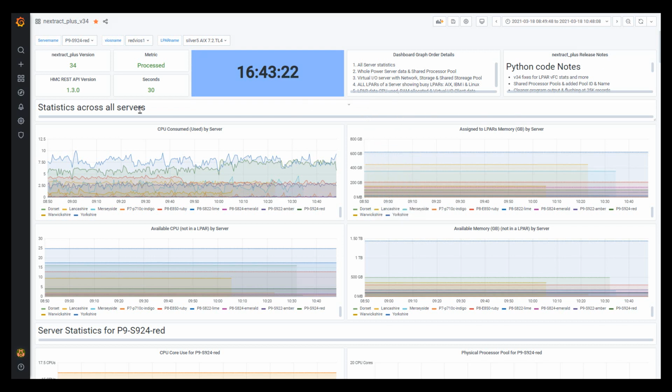Right, now the first thing is we're going to have in here the statistics across all the servers, so we can look at everything, and then we can ask it to pull out how busy each of the servers are at the server level in here. So in this case, in a small computer center in South Bank, London, UK, we're not running production workloads. This is used for developing things and prototypes and demos for customers and that sort of thing, and actually creating videos. So in here we can actually look at this one here.